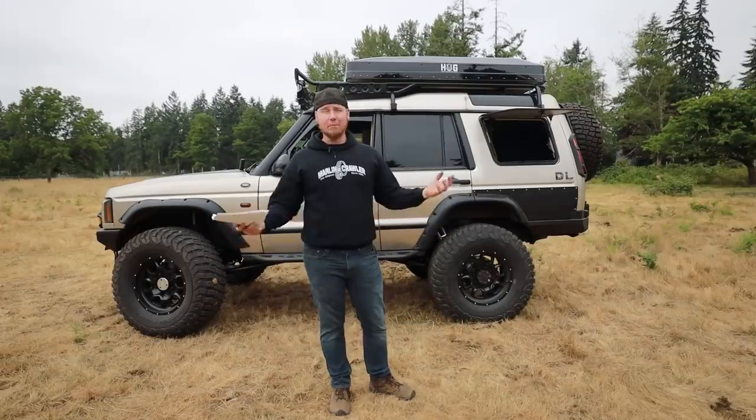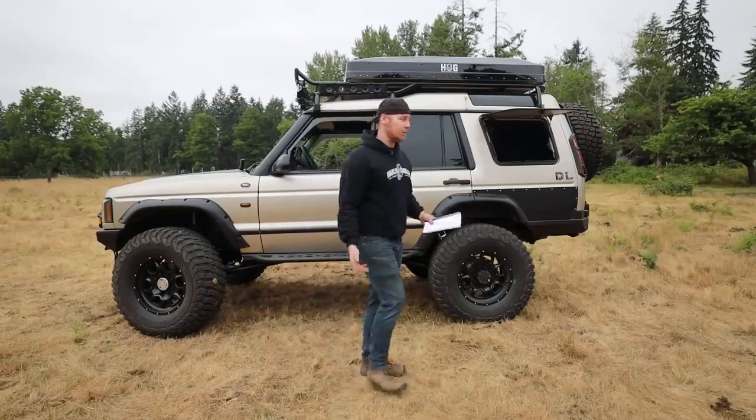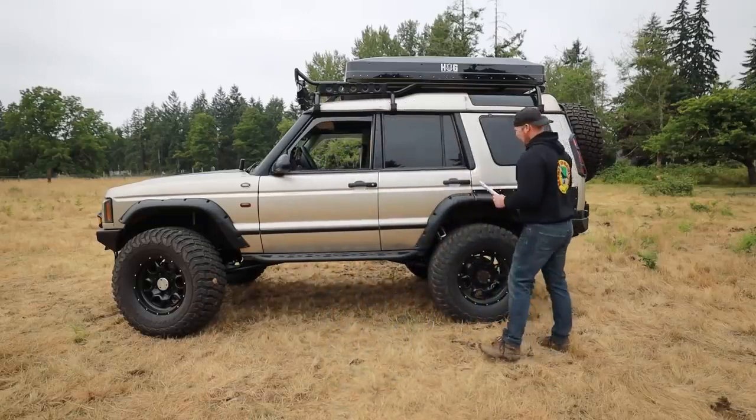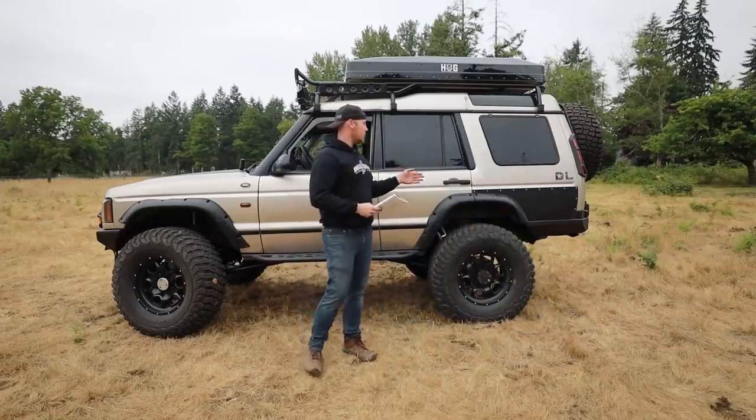But it's been in my shop being worked on for a year, so it's something I haven't had to address. In the near future, it's something I'm gonna have to deal with. But like I said, right now I'm just excited to be able to use this thing. The rear corner armor is a chunk of aluminum.